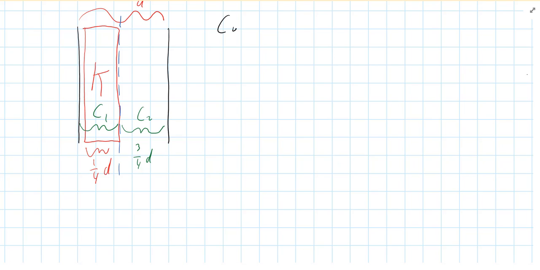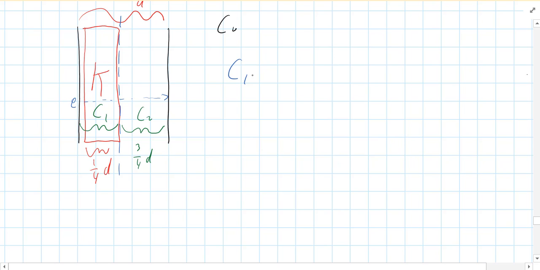And are they series or parallel? These two capacitors that we've created out of one. Well, if I were an electron trying to get from one plate to the other, I'd have to go through both capacitors. I have to go through C1 and C2. And that's series. So C1 and C2 are in series. So what I'm going to eventually do is do the whole 1 over thing to get the net capacitance. Before I do that, though, I've got to write C1 and C2 in terms of C naught.